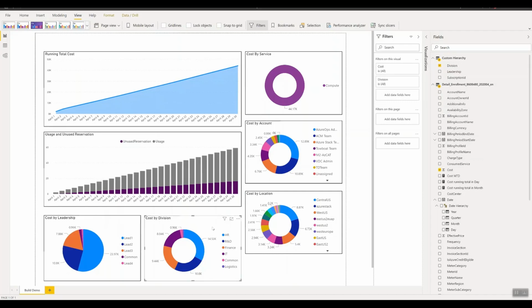And if you look at the cost by division, it takes the value of division from the custom dataset and cost from the usage details dataset. This shows how easy we can integrate the usage details with your custom dimensions.